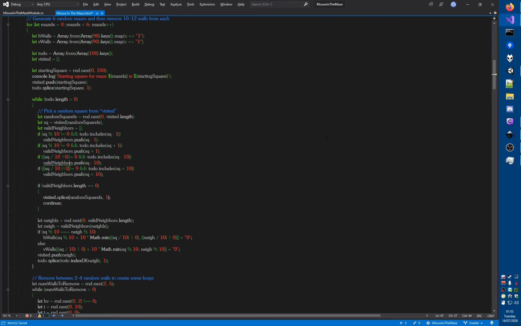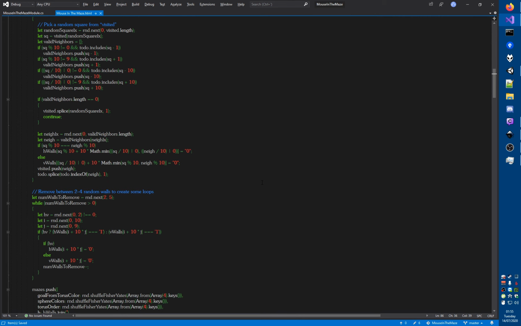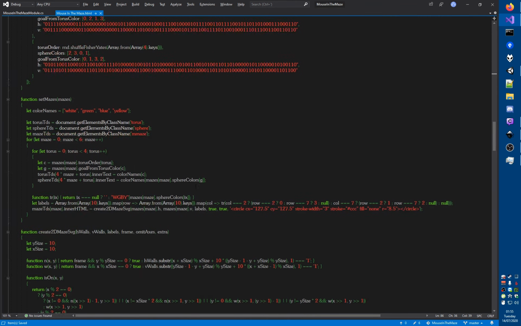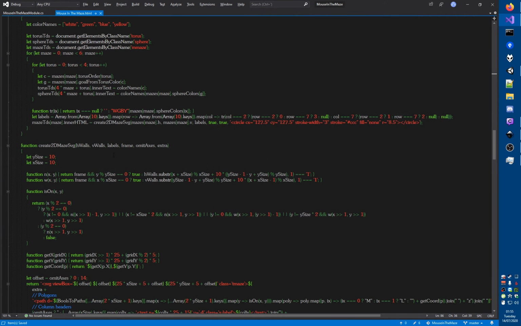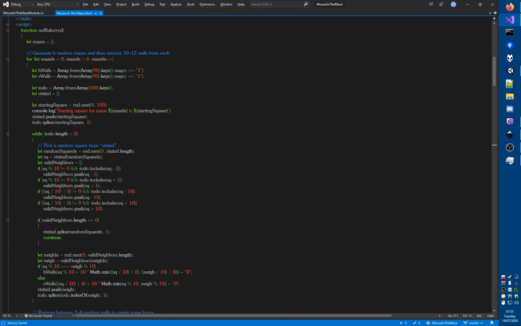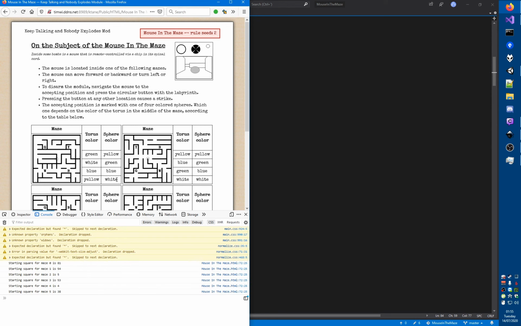Right, that needs a close parenthesis. Now let me quickly check if there are any other places where I do an integer division, because I think right here, nope, that is all modulo, no integer division, so that should be fine. Let's see if that was enough to fix it. No, it was not.